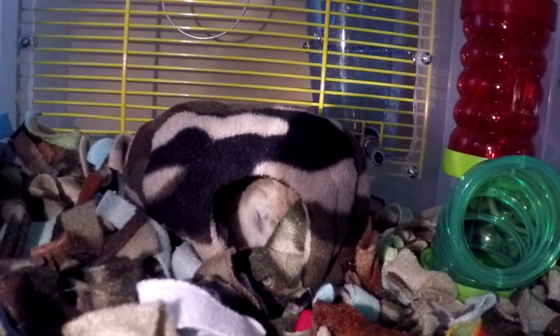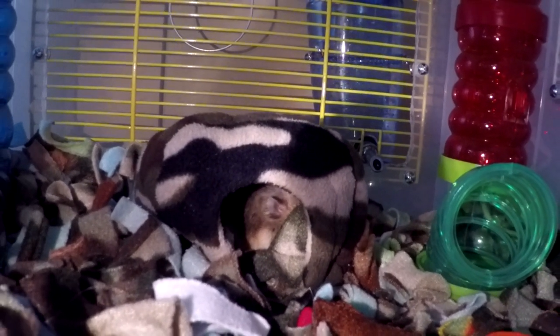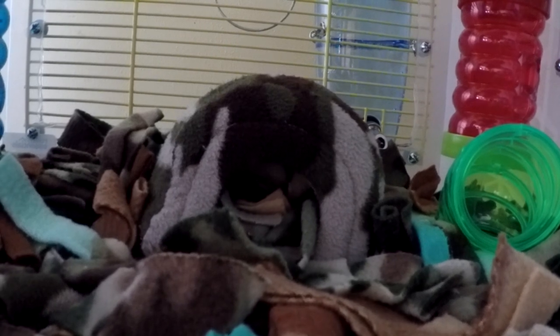So now he's in the hut most of the time and always on cold days. If the house feels cool in the morning when I get up, I know exactly where to find him. Though he seems to really like it, Gimli has two of these huts and when one goes in the wash, I have a fresh one to replace it. I wash it weekly.